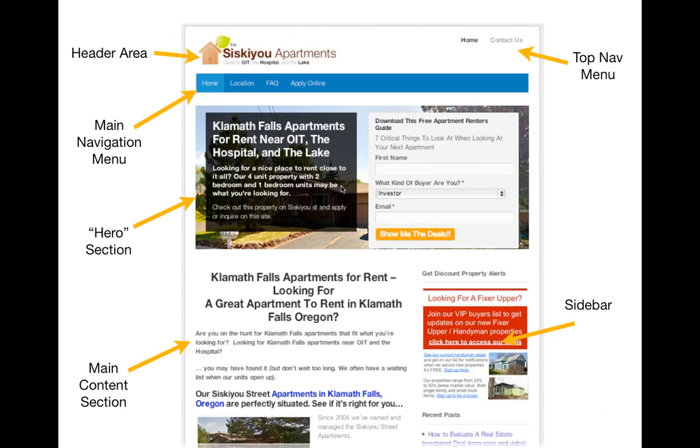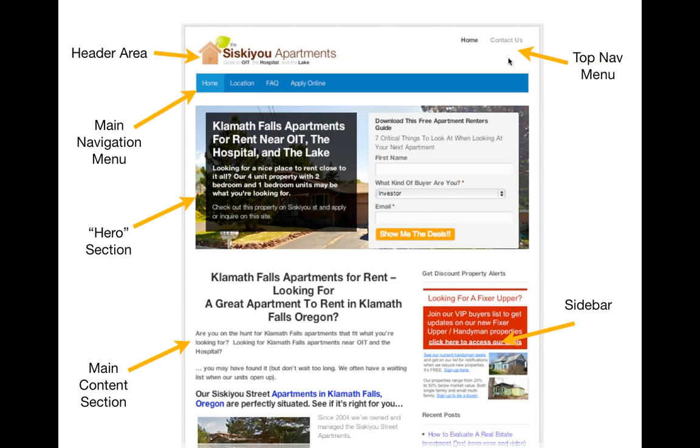That's where your logo is, stuff like that. Okay, so in your header area, by default, when you create a website, you're going to have what we call a text-based logo. It's not going to have pictures and stuff like that. It's just going to be a text logo with your company name and tagline if you put one in there. But you can upload a logo. I'm going to show you guys really quickly how to do that today.